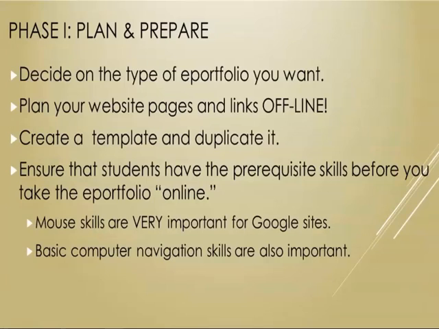We're going to go through the implementation phases again. You first need to plan and prepare. What type of ePortfolio? You need to plan your website pages and your links offline. Guess who didn't really do that? Me, when I set up the template. I had a general idea, but I didn't have the exact activities. I would add something and then decide, oh no, I want this one, and I'd have to go remove it. If I had planned it ahead of time, it would have taken me less time in the end.